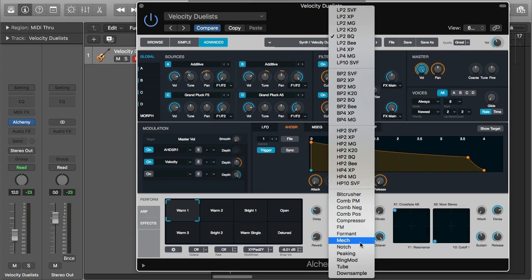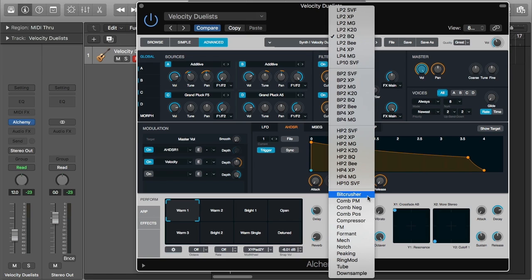But just to give you an idea what they do, Tube is a classic tube distortion filter, one of the very first filters that was, I guess, ever designed. Mac would be a metallic sounding distortion, and your Bit Crusher is a harsher sounding digital effect.